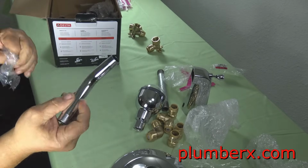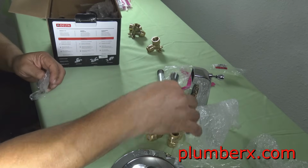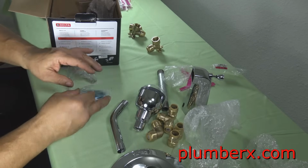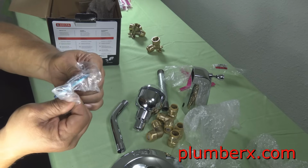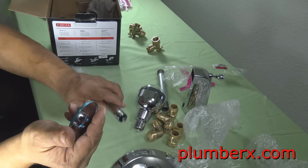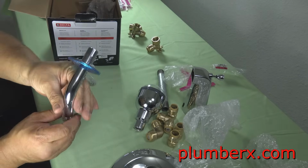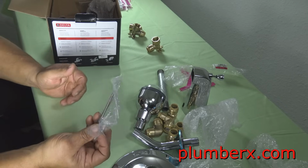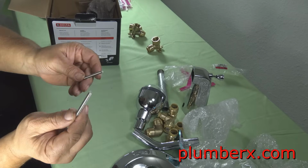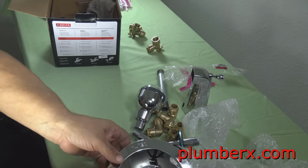And of course, you've seen I pulled out the shower head, and this is the shower arm. And again, this is one of the escutcheons, and this will be for the shower arm itself. And of course, these are the escutcheon screws to screw it down to the valve itself.